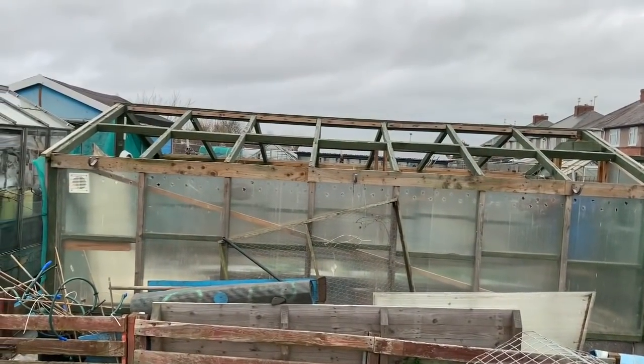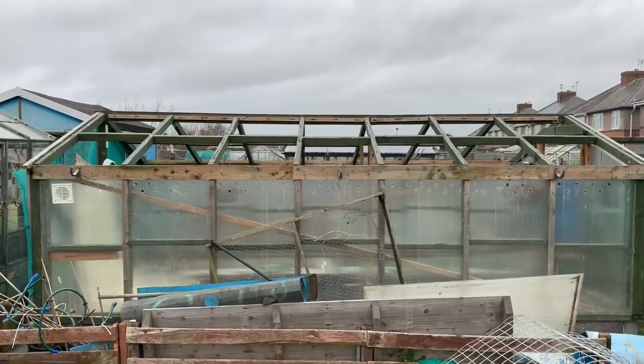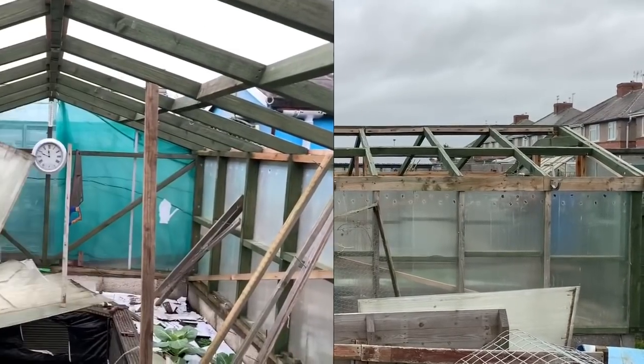So I've just spent the last about 20, 25 minutes sorting that roof line out. As you can see, it's a lot straighter than what it was before. Let's go inside and show you what I've done. Excuse the mess, of course, I've got to tidy up.